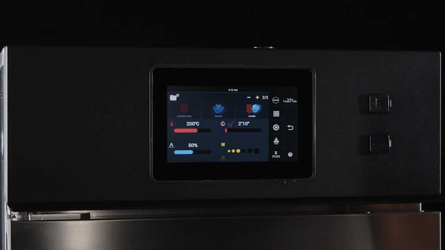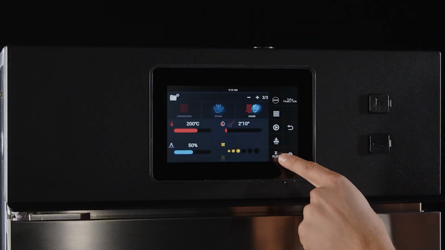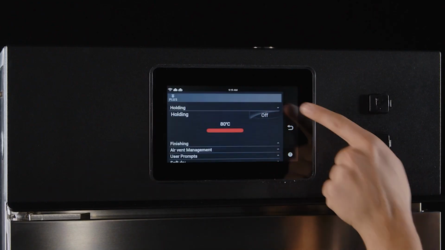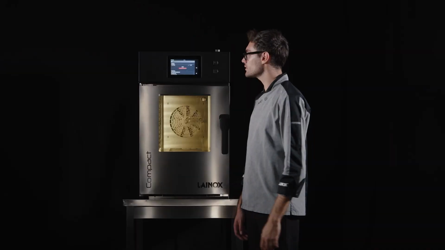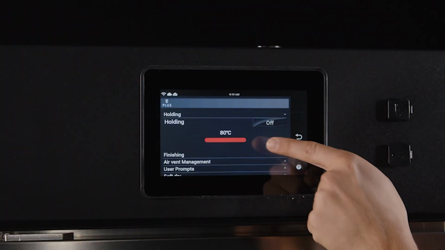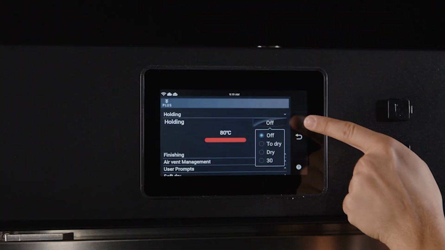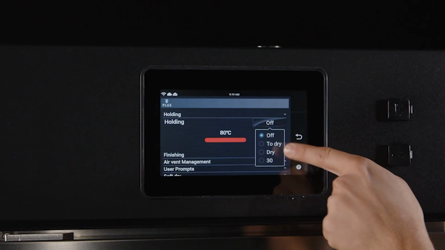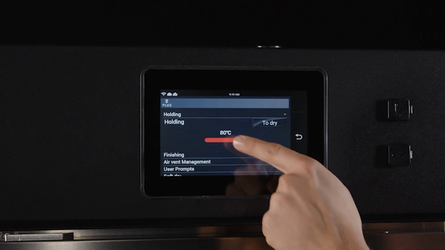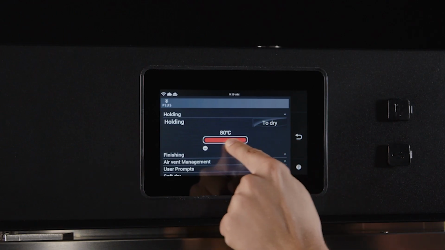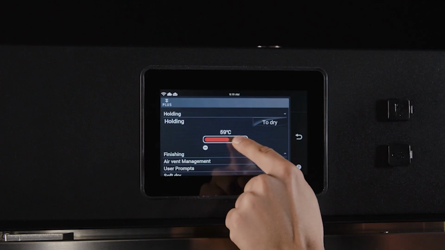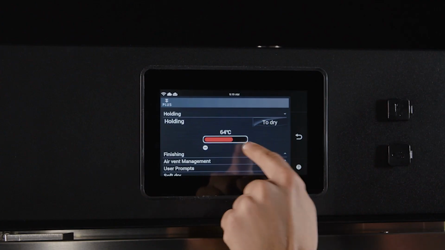The plus features behind the plus button allow us to add, for example, a holding phase. To set the holding function, simply click on holding. By clicking on off, you can choose from 3 different levels of holding, in drying, dry or with 30% humidity. You can also adjust the temperature from a minimum of 30 to a maximum of 80 degrees.